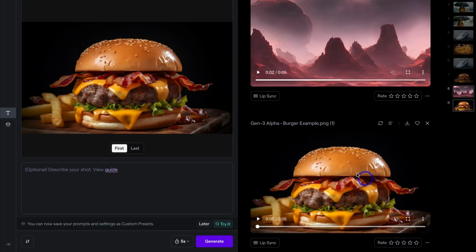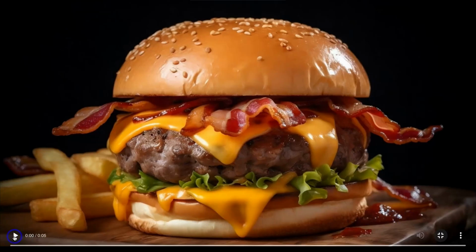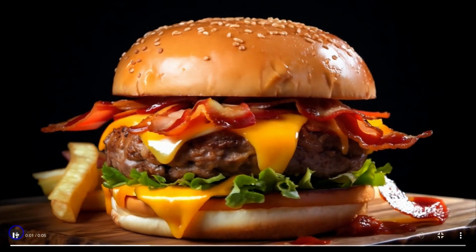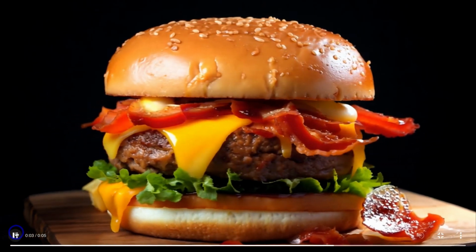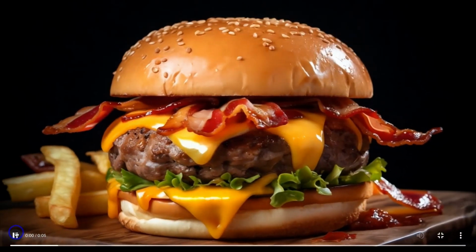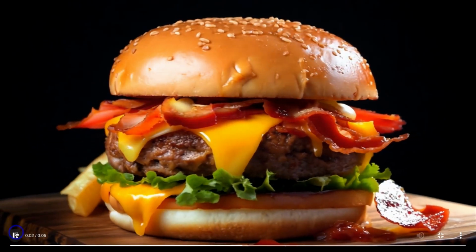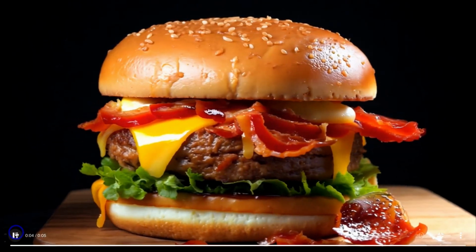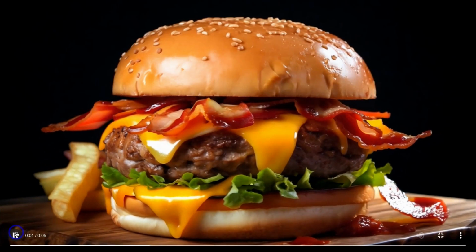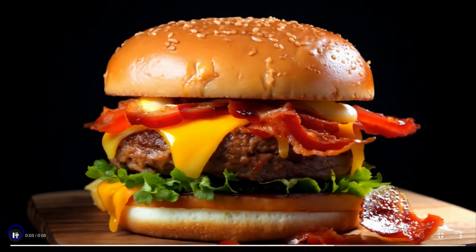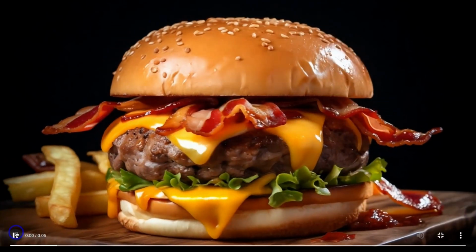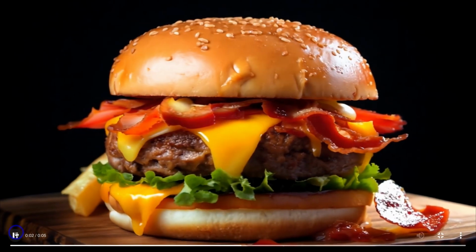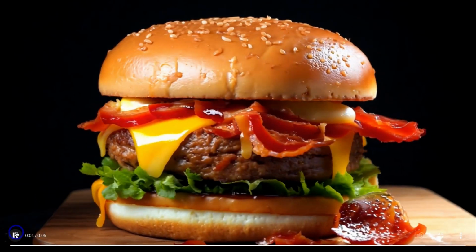And as you can see, this is the video that has been generated without adding a text prompt. Let's go ahead and make this bigger and then hit play. And by simply adding an image, I'm really happy with the results. You can see I have the burger and chips as the subject and the camera is simply rotating around the burger. This looks fantastic, and I can use this in my different marketing campaigns. All I did was take a photo of my product, uploaded it to Runway, and then hit generate. And this is the result that we got. Okay, let's close out of this.